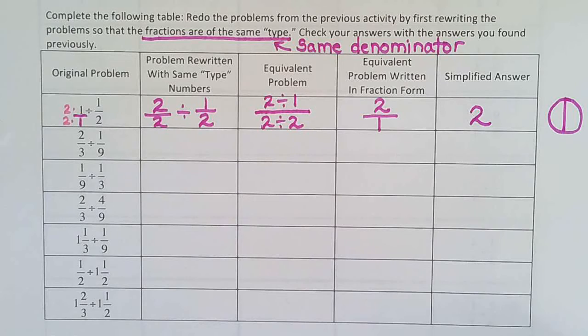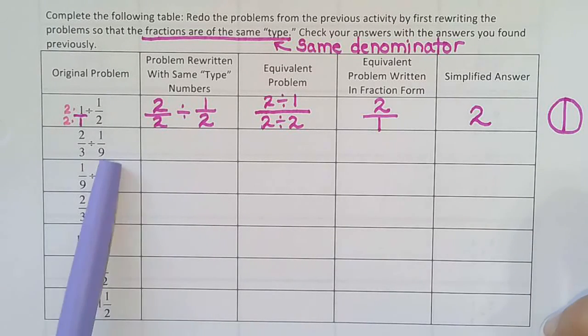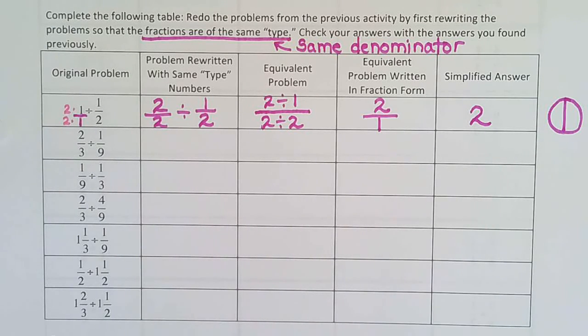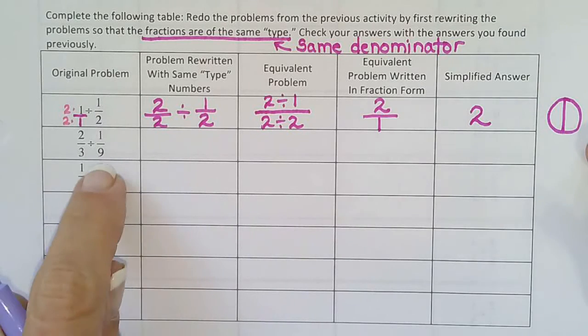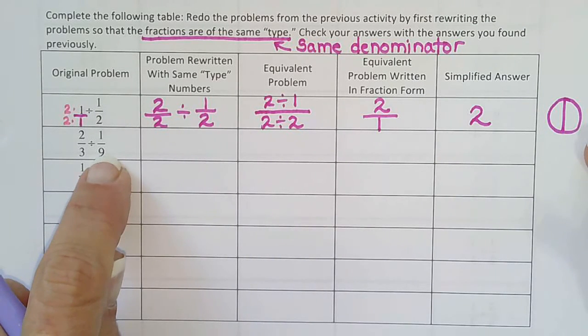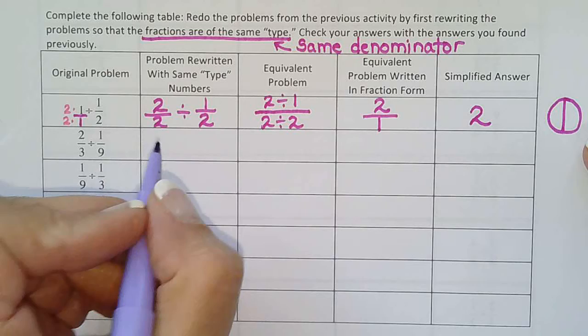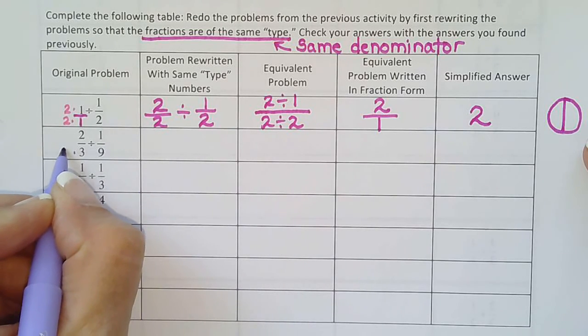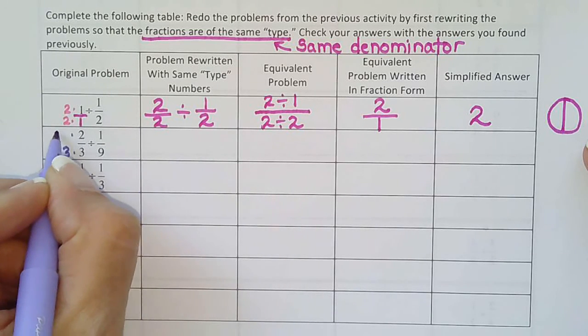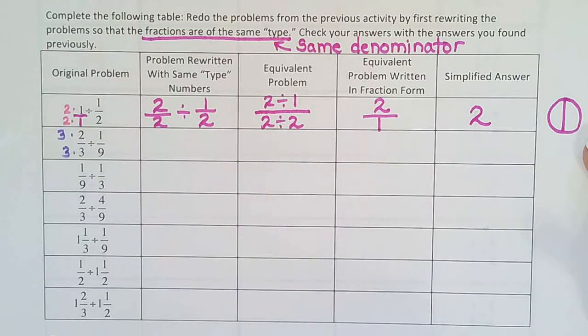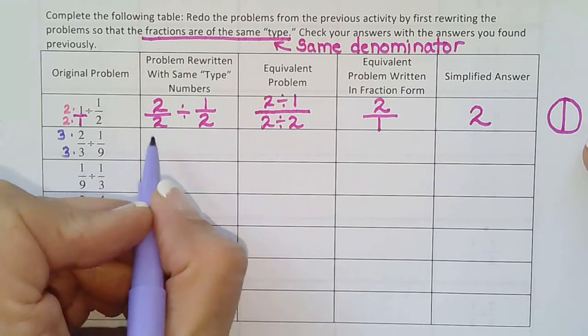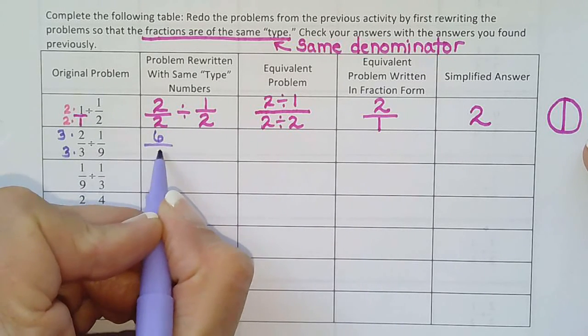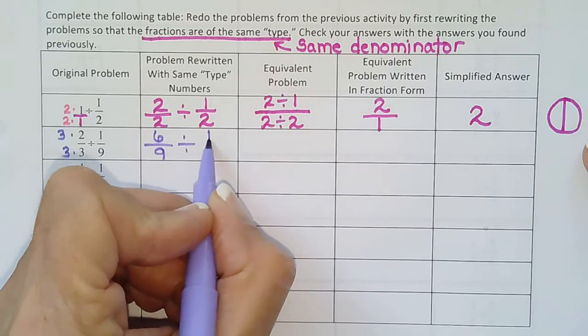So what would be the common denominator between 3 and 9? Does everybody agree it'd be 9? Because remember how we learned you start with the biggest one and try it first. Does 3 go into 9? Yes. So we're going to change these both to 9, which means this fraction is going to have to be multiplied by 3 over 3. So now we have 6/9 divided by 1/9.